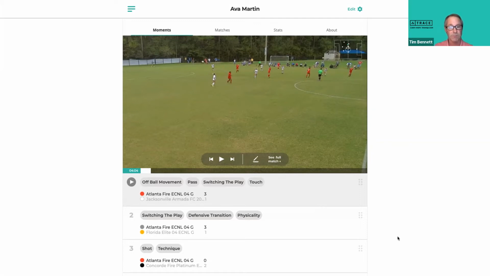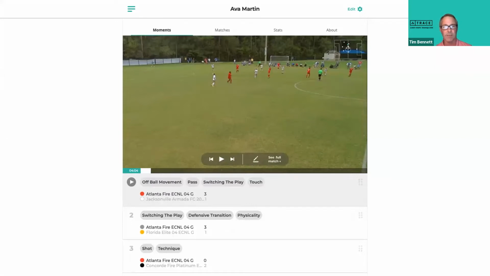Good question. And Tim, should you include clips from where a player maybe made a mistake, to show coaches that you can come back from the mistake and not put your head down? So with Trace ID, and you're right, I think that question alludes to full context. A lot of the time when college coaches are sitting there in their canvas chairs watching games, they're not just watching your best example or best moment. They're watching players recover from adversity. If they make a mistake, how do they recover? What is their decision? What is their body language like?